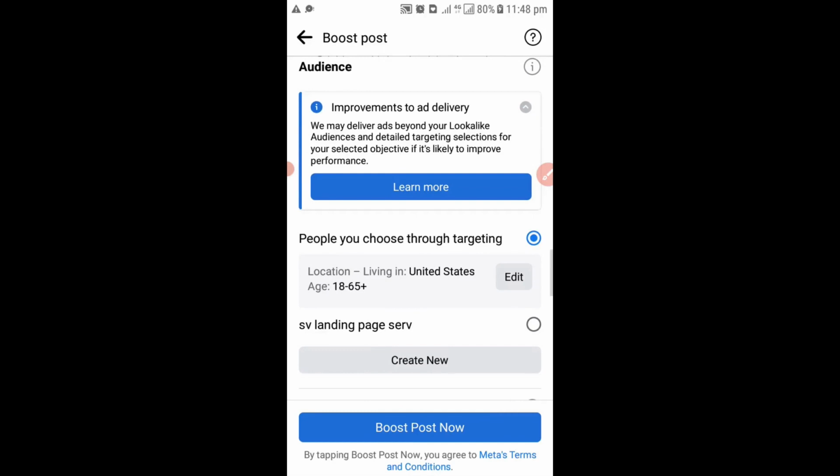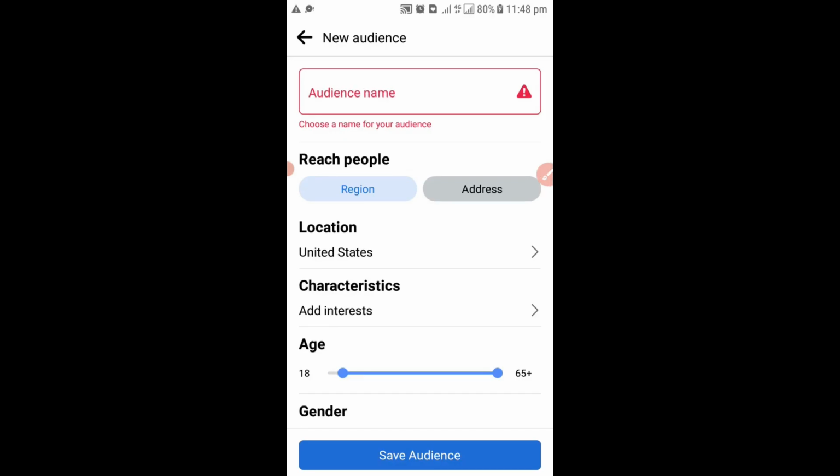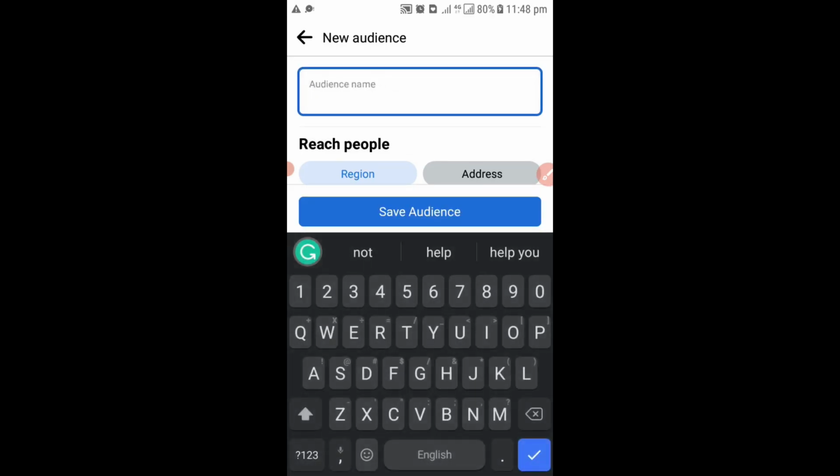Remember, whichever interest you pick here, Facebook is going to show your ad to those particular people. So I'm just going to pick create new to create an audience for myself. I'm going to name my audience.